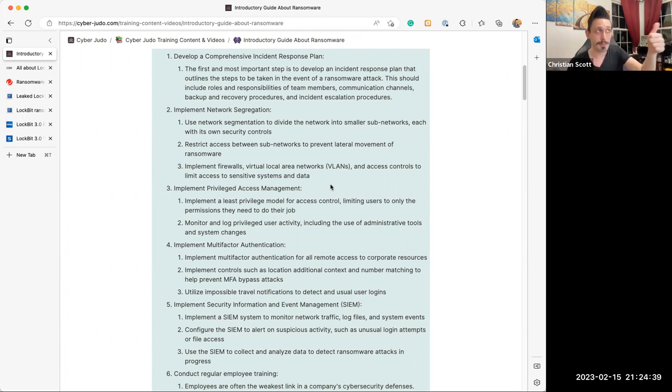So, comprehensive incident response plan. You would not believe how many times I encounter organizations that process many tens of millions of dollars in revenue that do not have a really cohesive incident response plan. Or they'll have an incident response plan that's all fluff. It's cloud fluff, right? It's just this bubbly language of, it's important to have incident response planning. Let me give you a definition of what an incident is. Let me give you a definition of this and that. Okay, but where's the actual plan?